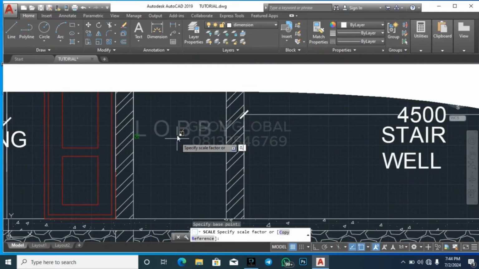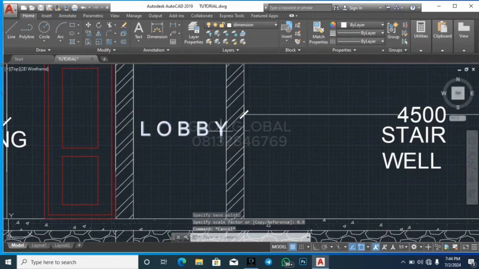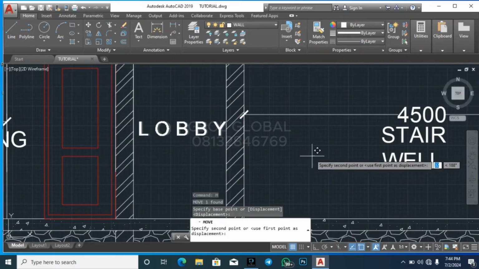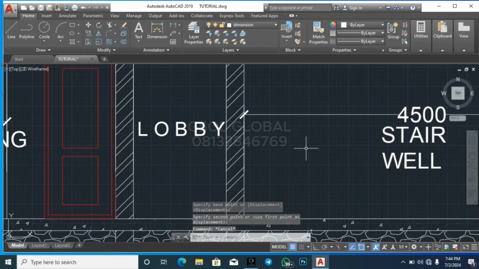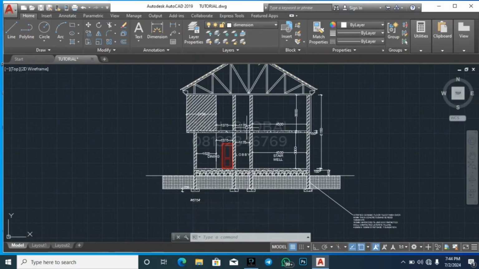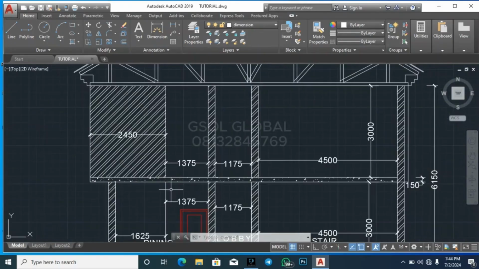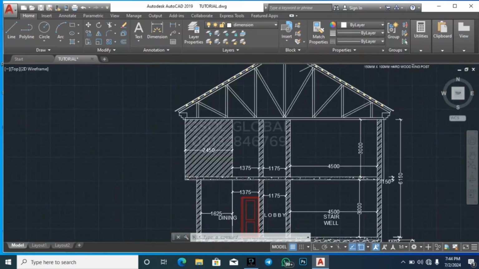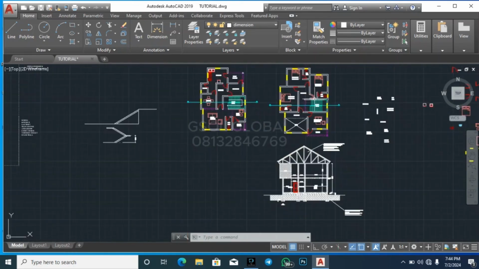So let's just say we reduce to 0.9. Okay, so I actually descaled it. You know what scale means already. So now that's the ground floor. Let's go ahead and do that of the first floor. So each space will be what? Named. All right, they'll be tagged with their space.